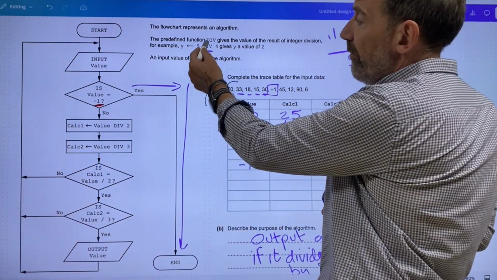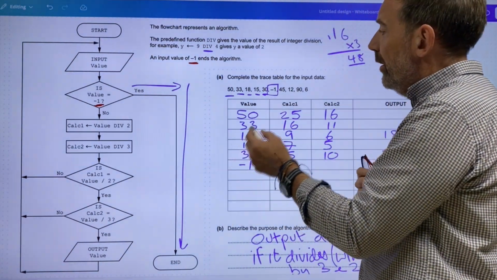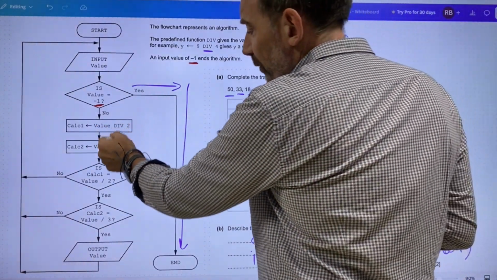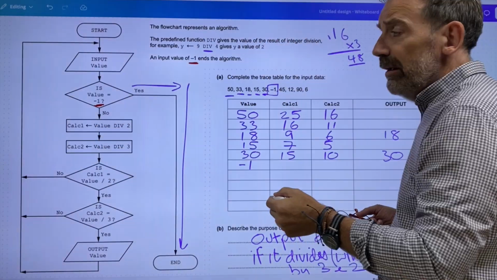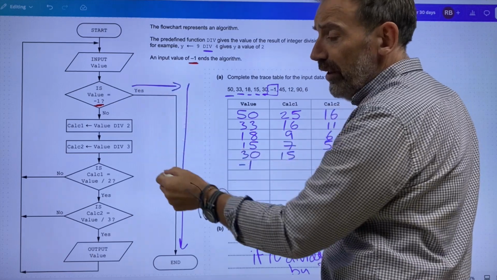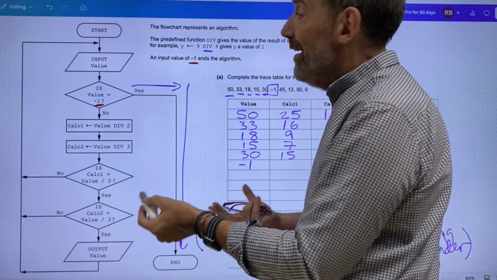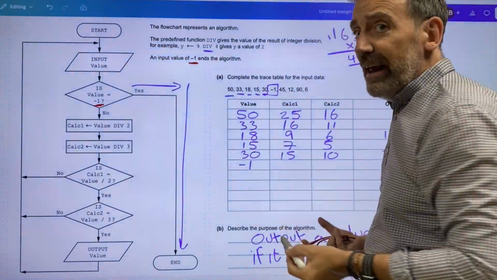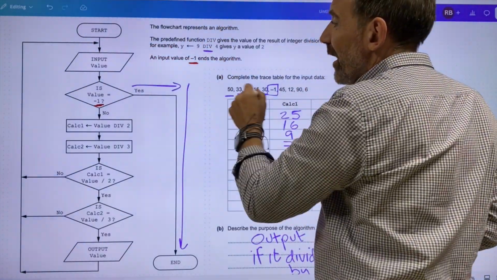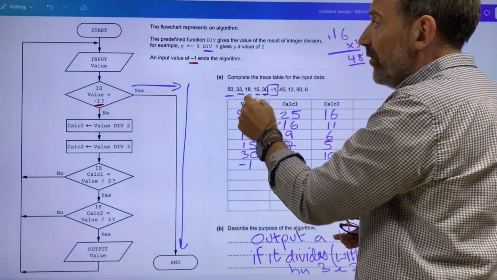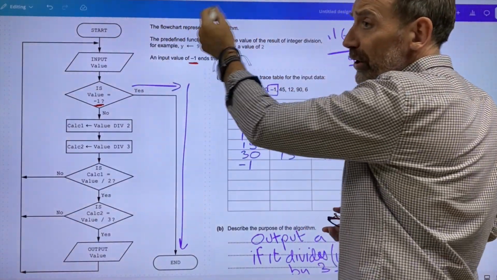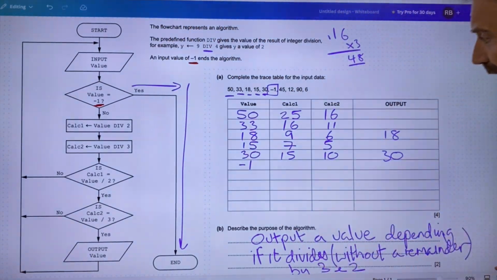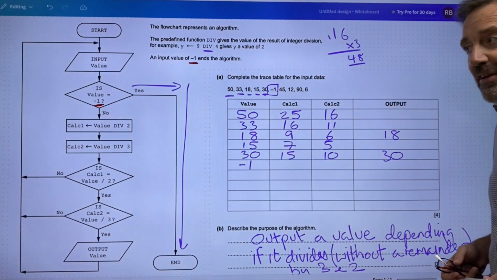So we've used div again for this. Remember, when we're using div, we're just dividing. If there was any kind of modulus involved in this, then we'd have to consider the remainder. There isn't. Div does explain it. It's really nice that it explains exactly what it wants you to do. Not like the IB. Please read the instructions. There we go. That's it. I'm hoping that makes sense.